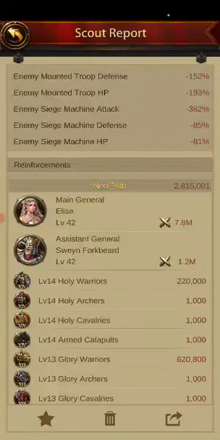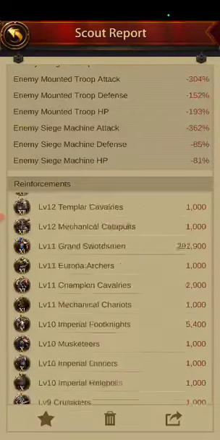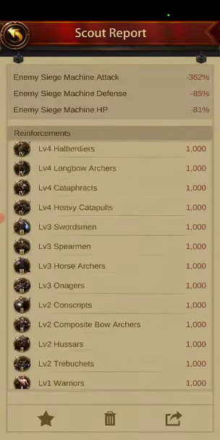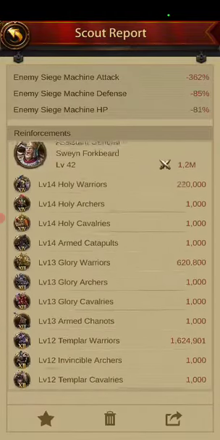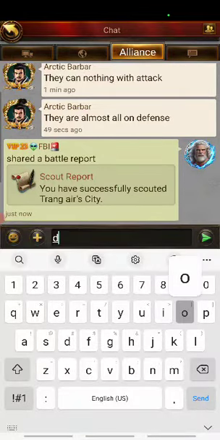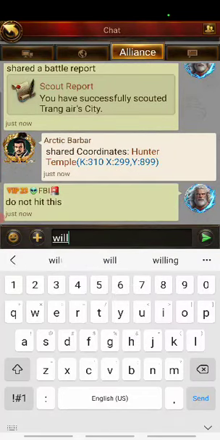If you got a ground T1 trap, if you're not doing siege, you can't do range if they got a reinforcement. So right there, if he wanted server points, he just disqualified himself from getting anybody to play with them. Only the idiots will. Because now I'm going to share this report, and I'm going to tell my server, do not hit this. We'll lose.